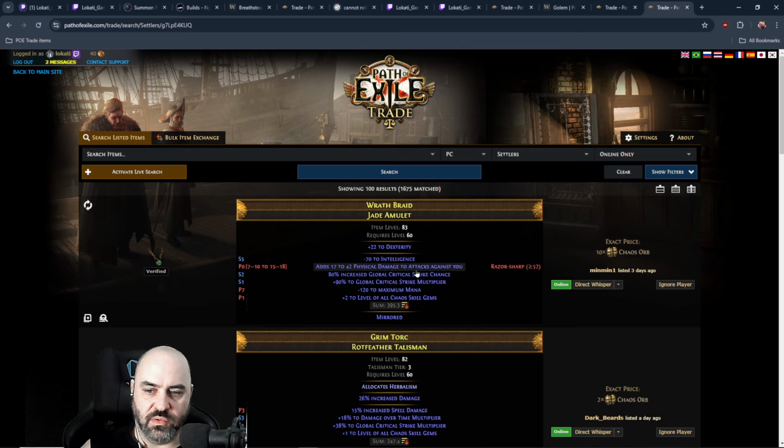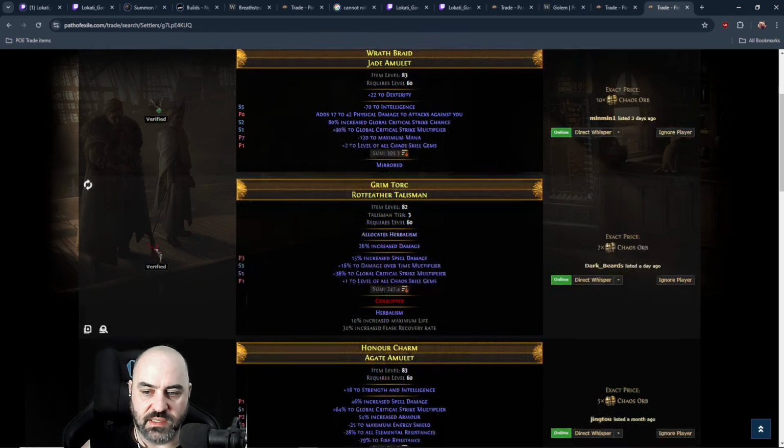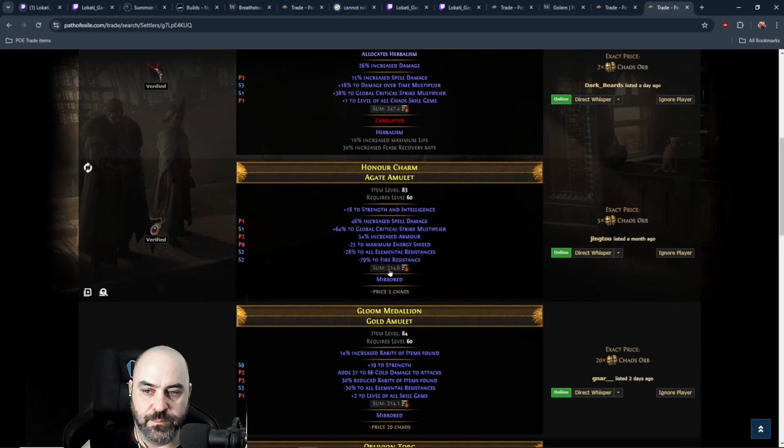Now we couldn't use this mirrored amulet right here because it has -70 intelligence and we need an int. But we could use, for example, this thing. Now herbalism is not good. We would need testudo, so a corrupted amulet's not ideal. Here's a mirrored amulet. Now you can put anoints on these mirrored amulets. You just have to use reflective oil to do it.